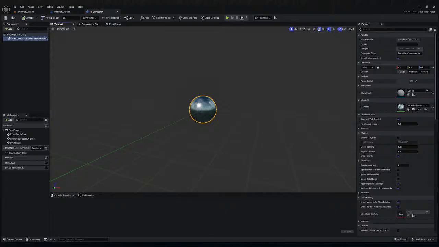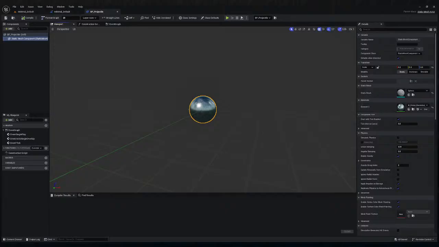So one thing to take note of how to do here is changing the material. At the moment, this material on the ball is very white. We might want to change this to something else. If you have this static mesh component selected over in the pane on the left, and then go over to the details pane on the right, you can see that there's a section labeled materials. And you can see a list of all the materials we've got in our project. You can select any of these and try them out. So I could try something like this cobblestone material, and you can see it looks a little bit ridiculous. I am going to not use that one.